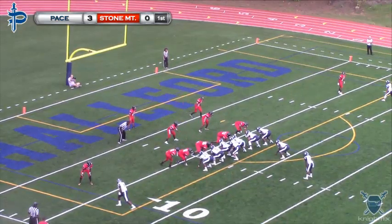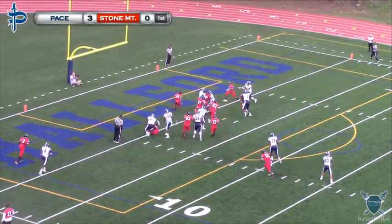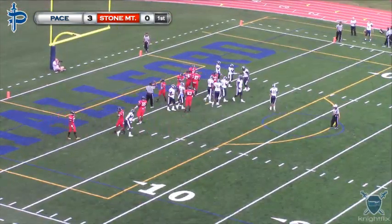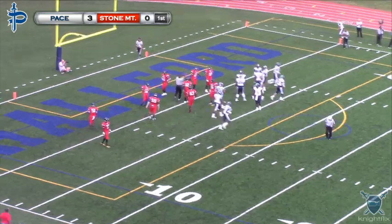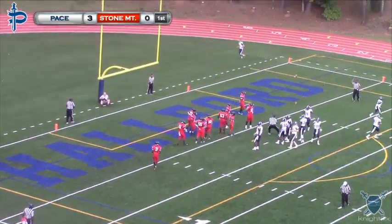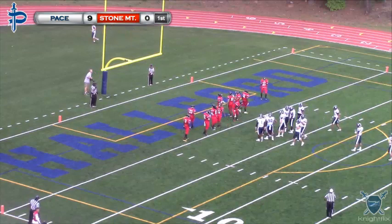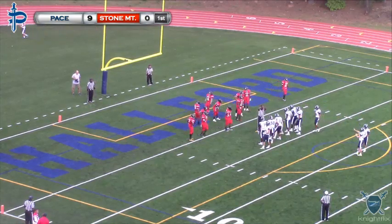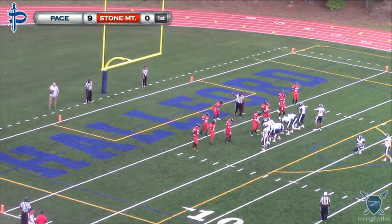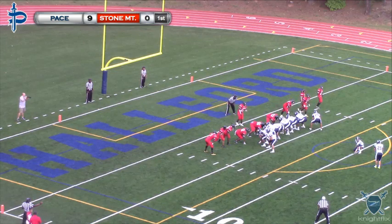Raymond under center. Hand off to Perryman, right side. And Perryman in the end zone. Touchdown, Knights. It's their first touchdown in 3 weeks. So that was a relatively easy drive. The Knights ran the ball 5 or 6 times and they were in the end zone. They should be able to do that relatively continuously against this Pirate defense, one that is very undersized and very easy to run against.